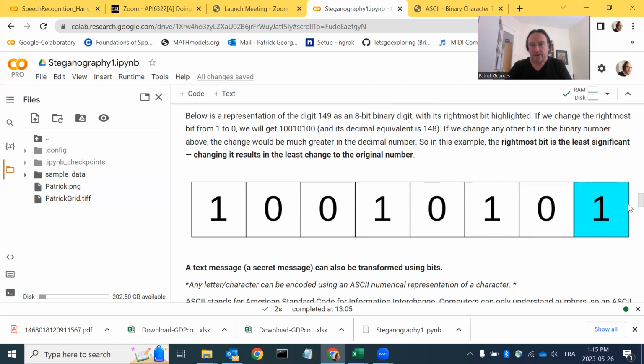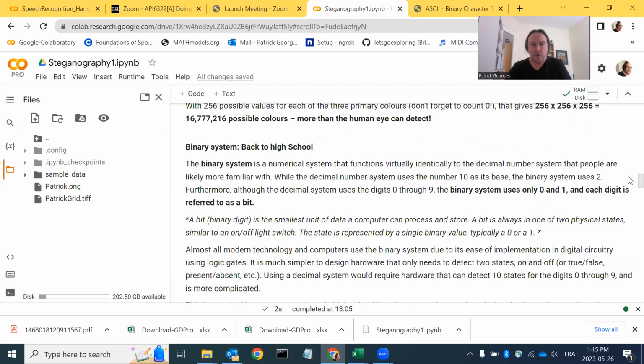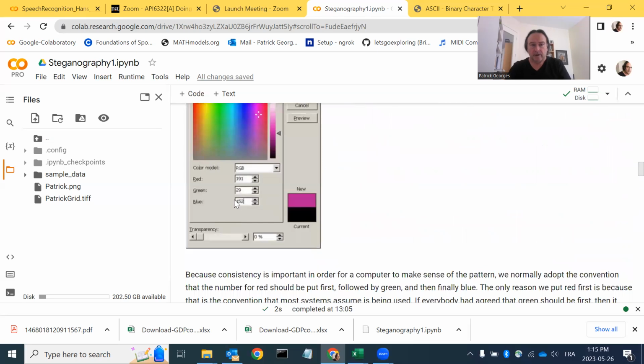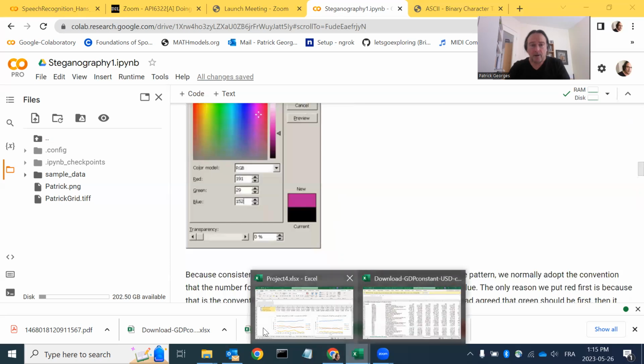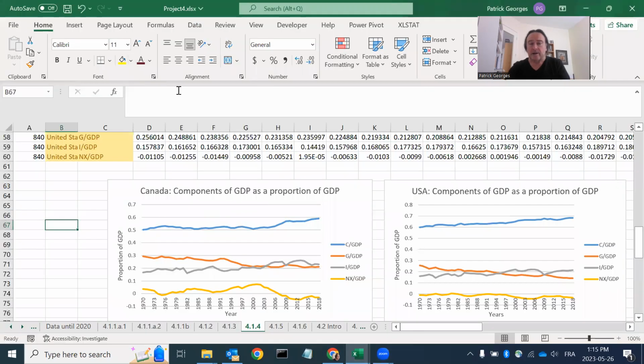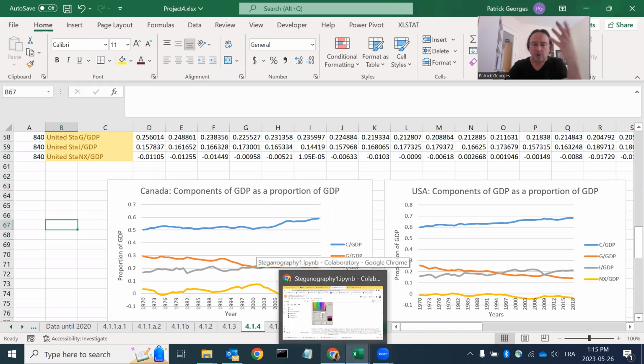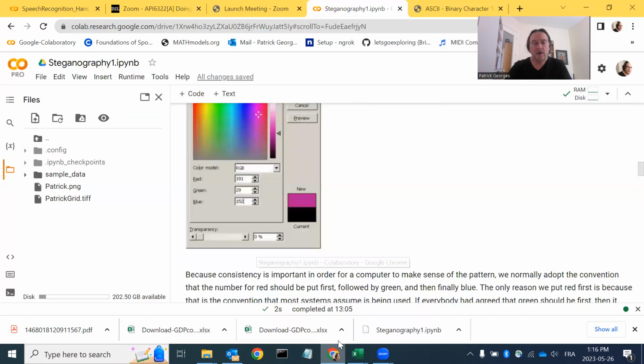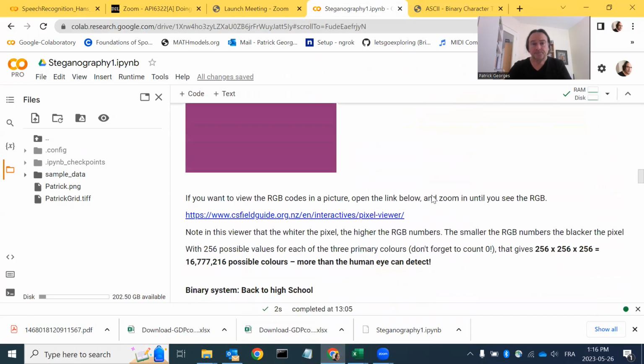Remember, 149 could be, for example, one of those 3 numbers that you put here. So I go from 149 to 148, and you can play with your Excel and see exactly what it's going to give you. But you will see that it will not change the perception of the color that you will perceive.